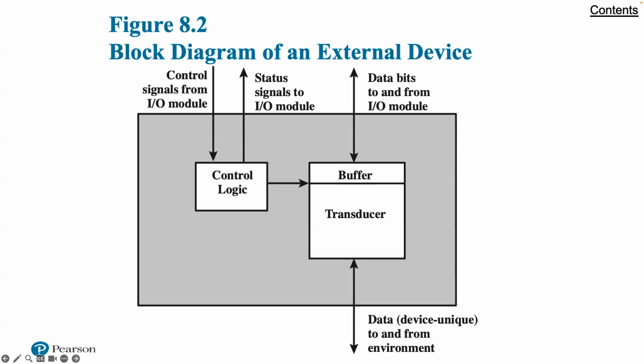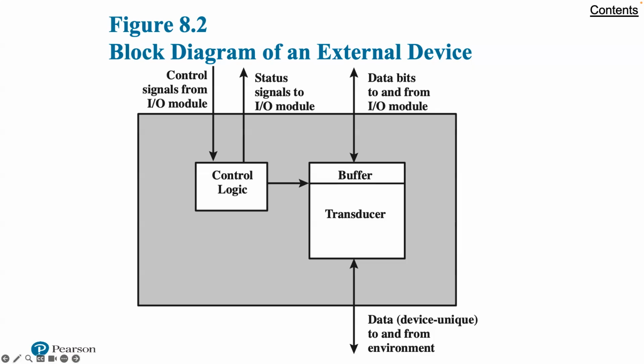The interface between the I/O module and the external device will be examined in section 8.7. The interface between the external device and the environment is beyond the scope of this book, this lecture, or this course, but several brief examples are given here so we can get some perspective from a survey point of view. A disk drive contains electronics for exchanging data, control, and status signals with an I/O module, plus the electronics for controlling the disk read-write mechanism.